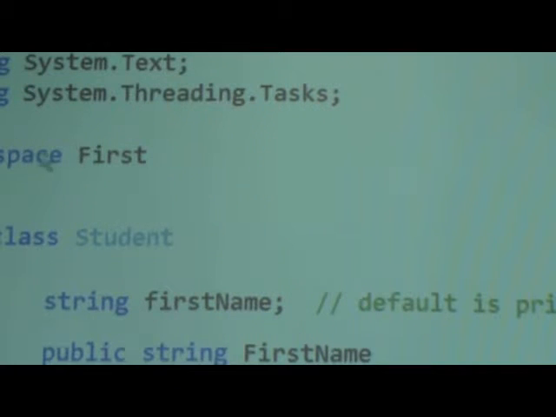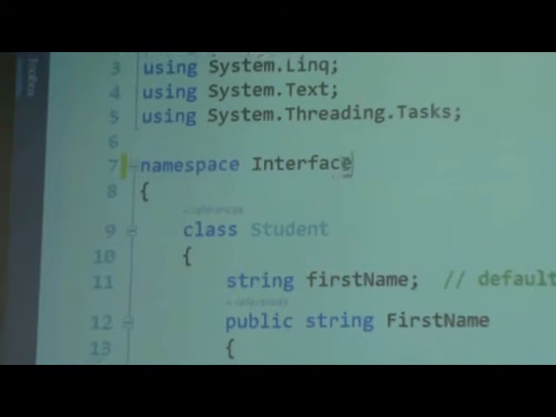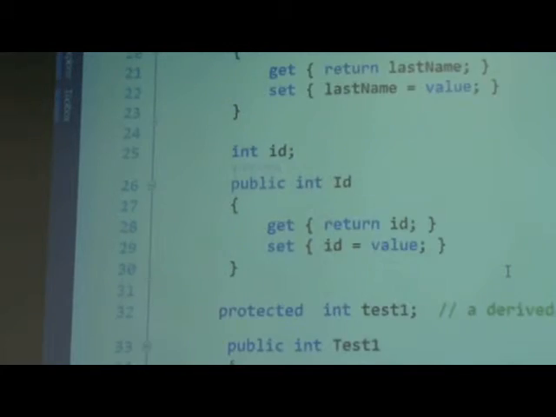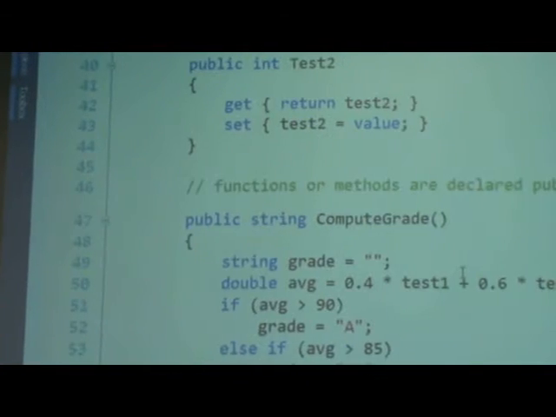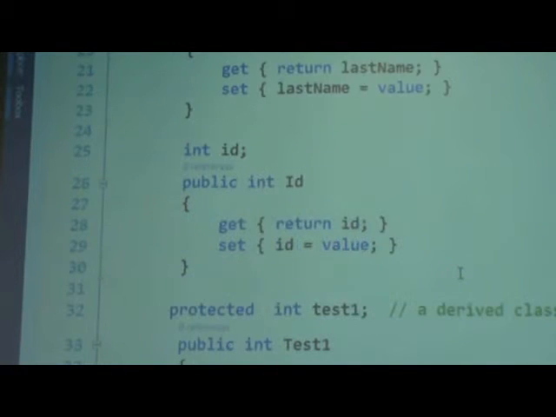Since it's in a different namespace, let me change the namespace over here to interfaces. Okay, and to quickly refresh your memory, we have first name, last name, ID, test1, test2, compute grade, right? That's a simple class over here, right?